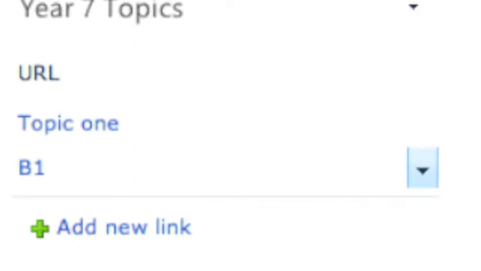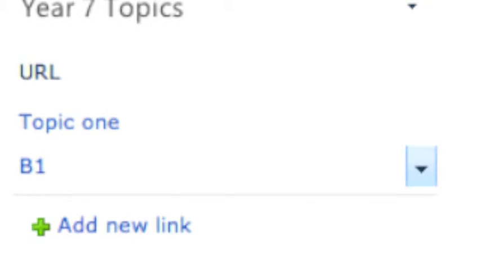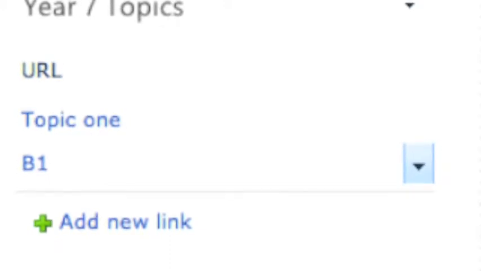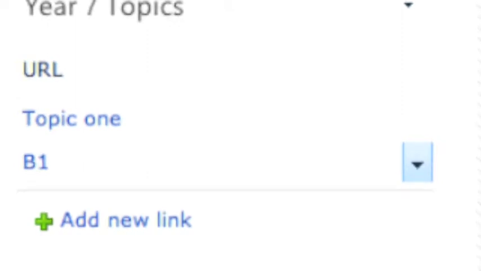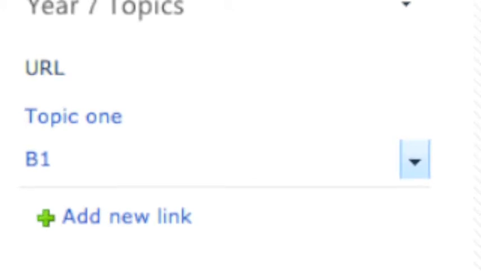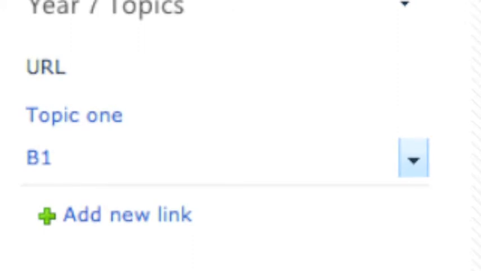So if you have copied and pasted the link to your page, one of the easiest ways of putting it somewhere that others can find it will be to use the little drop-down box on the right-hand side of the page. And in there we've just put a link for web links, and we've called it Year 7 Topics on the example page for science. If you click on Add a Link, you can paste in the URL that you've taken from the top of the page and then rename it so that students can find your page or unit of work quite easily.